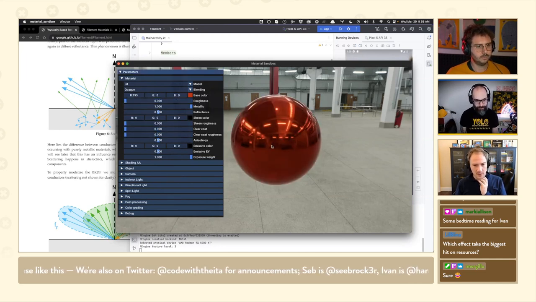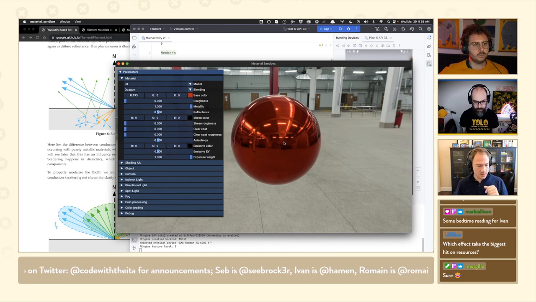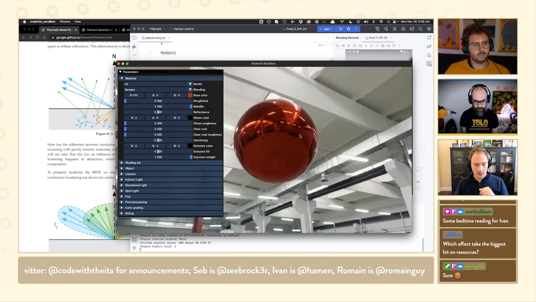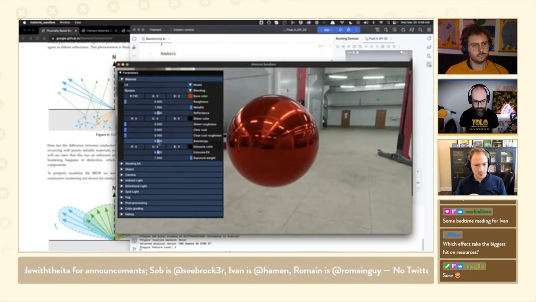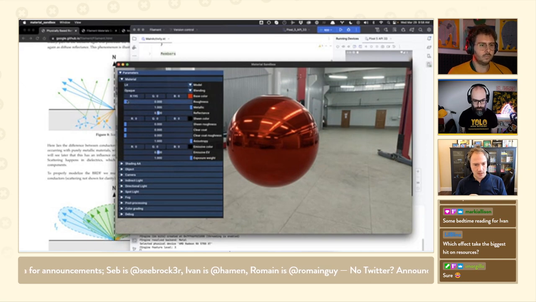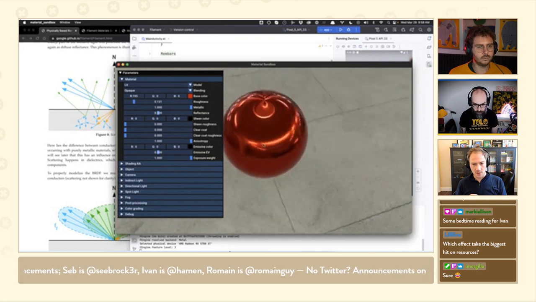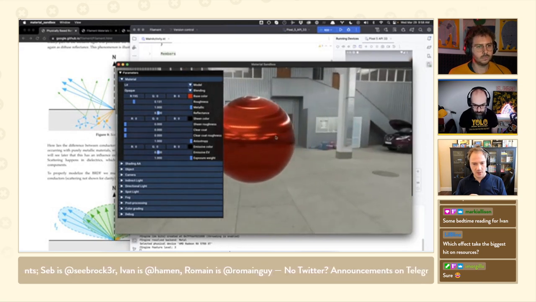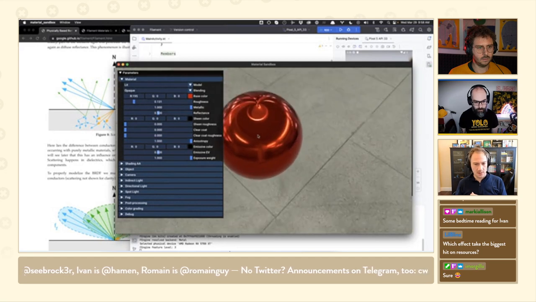Then if you have a metallic object, there's anisotropy. By default, objects are called isotropic, which means that the direction of the reflections doesn't change with the viewpoint. They always go back to where they came from. With anisotropy, you can change that. So we're going to increase the roughness a little bit. Now you can see that the reflections are kind of stretched. And that's how you get brushed metals. That's how you get that effect.